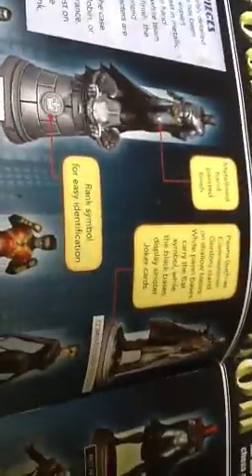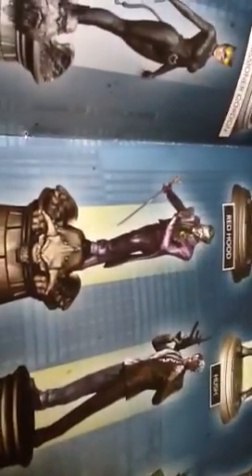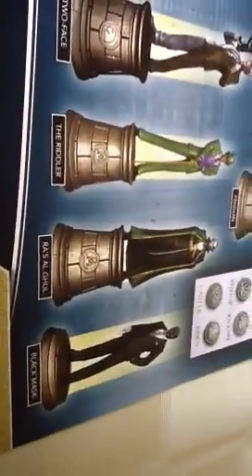So there's Batman — he was first. There's Robin, Black Canary, Red Robin — that's a very, very nice figure — Commissioner Gordon, Red Hood, The Joker. He came second and he was very, very good — he sold so quickly, it was mad. Two-Face, The Riddler, Ra's al Ghul, Black Mask — he's a nice figure but he's very plain — The Penguin, and Hush. Hush is probably my favourite villain, him and the Riddler, I really do like those. And then this just sort of goes through all the places on the board.